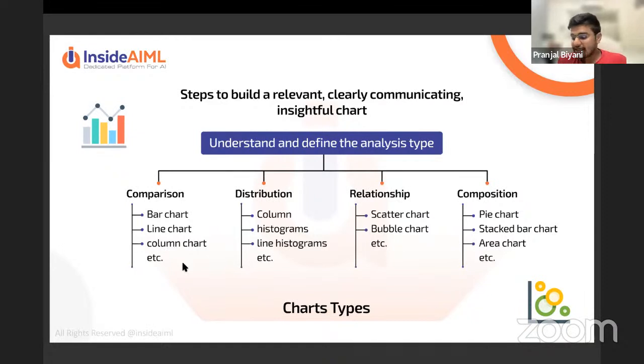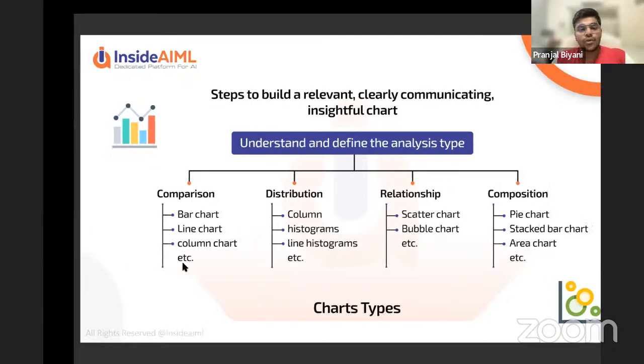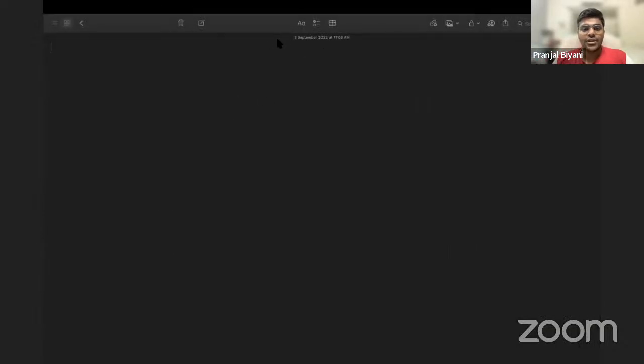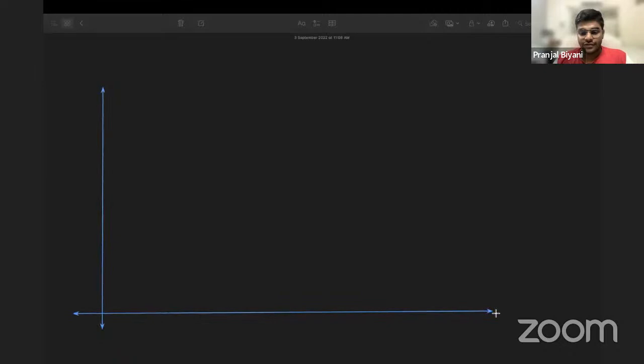The second analysis type is distribution. Okay. Distribution basically tells us the pattern in data. Let me give you a very interesting example with a business use case attached. So we all know that as a country, we are a very young population, right? We know that a lot of our population is towards a younger age. So we are a very, very young country, right?